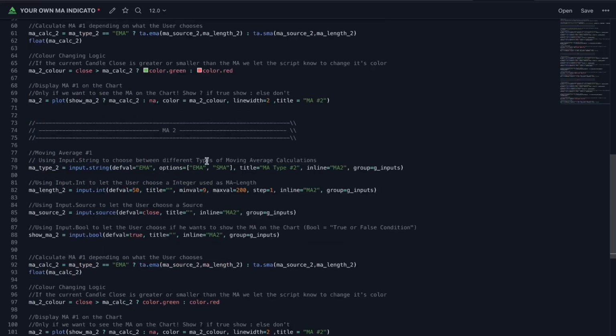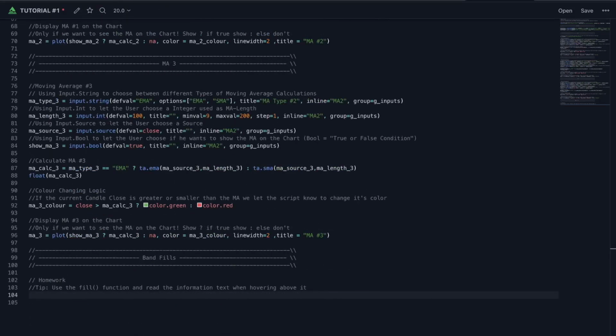And paste it again. And now we're going to change all the number 2s to the number 3. But I will be doing that off screen, so I will be back in a second. All right, I'm all done changing all the number 2s here to number 3s. Very simple. And now we already have 3 MAs on our chart. You can do 4, 5, 6. You can even do 100 MAs if it really helps you trading.